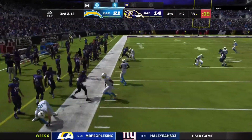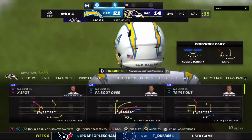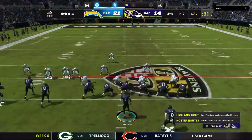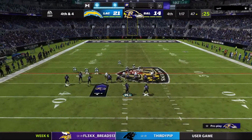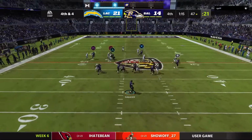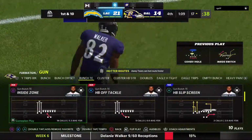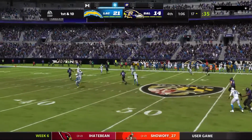Throw left side, complete to Ross. And he's able to get this one out closer to midfield across the 45. It'll be a gain of 8, but it'll also lead to a fourth down. Now Kaepernick, gotta have this one. And this one caught by Delanie Walker. And great yardage here all the way deep into Los Angeles territory. They keep the game alive, at least for the moment, as it's a first down.